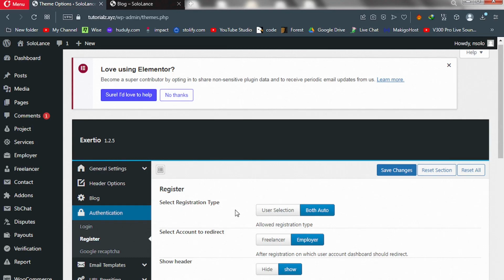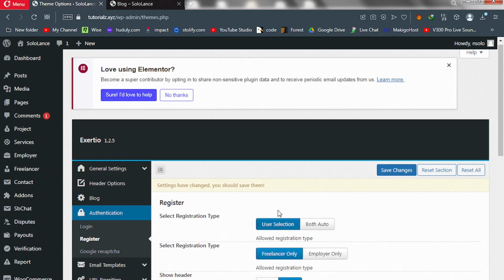Now registration type: whenever a user registers an account on your site, do you want to give them two roles, one freelancer and two employer, or you want the user to select and pick one? When you pick user selection, it means users will choose the one they want, either they want to be freelancers on your site, or they want to be pure employers. Users will decide.